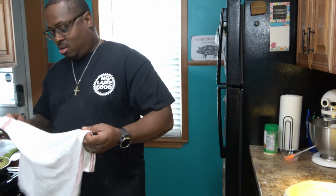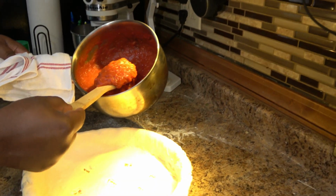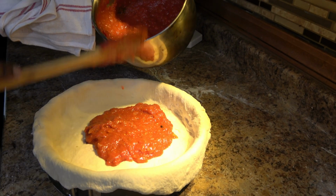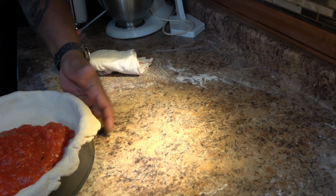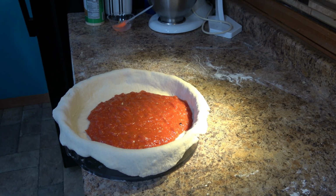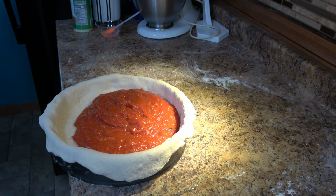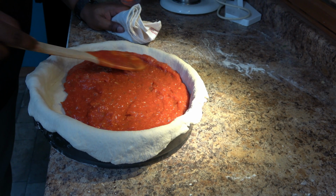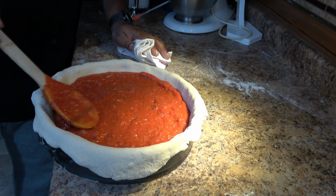just use a basic sauce. I like to make my own, so it is what it is. I'm just gonna add maybe about 4 scoops of this in here. A little bit more. All right. This is heavy. A little bit more. I'm sure it's heavy. We're still adding more to it. This is crazy. All right. Just spread it with a spoon. That looks good. Like that.